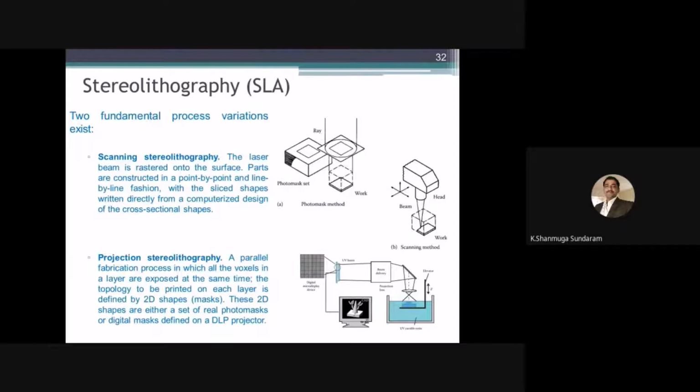And the technology is called stereolithography, and it was actually Charles Hull who invented this technology. But there is one other technology called projection stereolithography, where the CAD model that you could see down there, you are going to have the entire layer being photo masked, and only that particular area, similar to your X-ray, you are going to have completely at a single stroke. If you think of a laser, it is going to be a very small nano size light that is allowed to pass. But in this case, the entire UV beam is focused, and wherever it is white, it immediately photo masks. Automatically, the entire layer is formed in one single stroke, not like your regular SLA process.